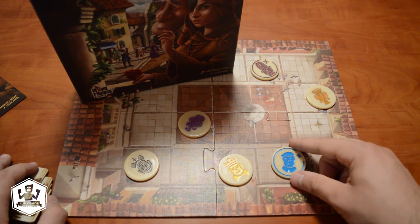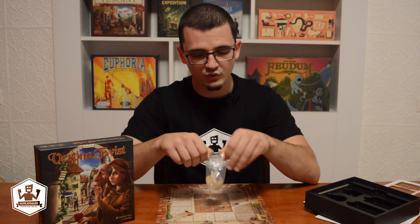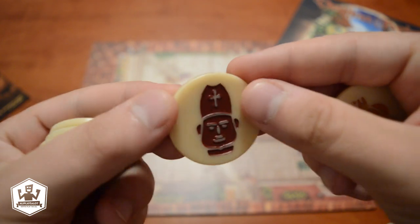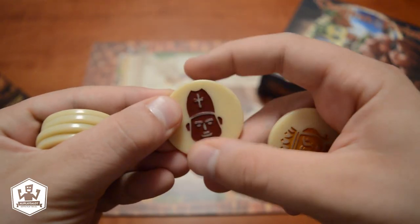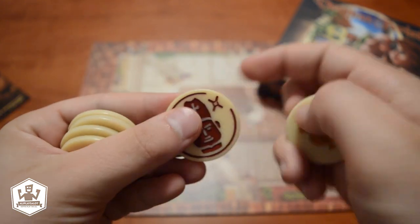The players will move on these squares. We are left with the tokens, which I have been told have a great quality. These remind me of a game that I have only good memories of — Rummy. I used to play it with my grandmother. The shape goes in and then it's colored. On the other side, it has a little X. We have six tokens for the six characters and these are thick. They remind me of the insect pieces from Hive, made of a really, really durable material. They feel like poker chips.